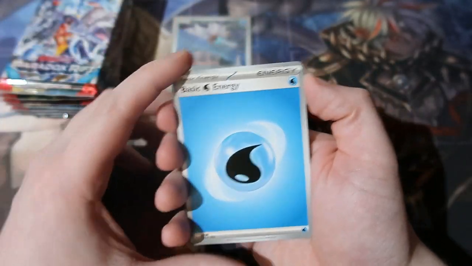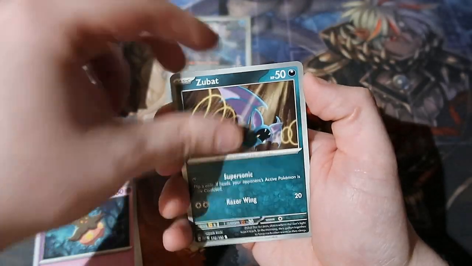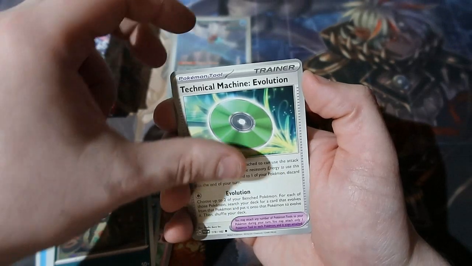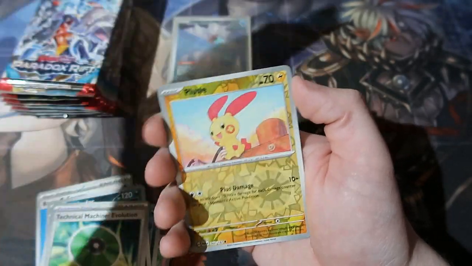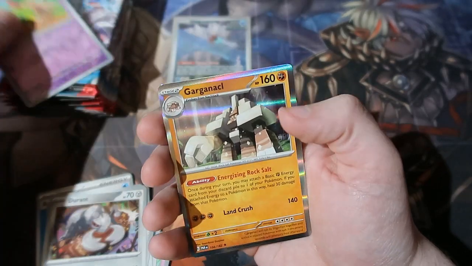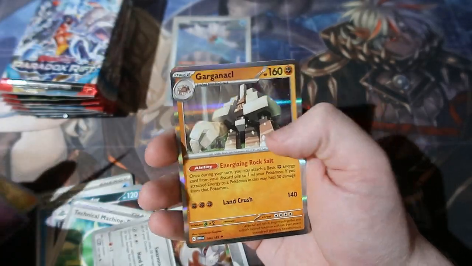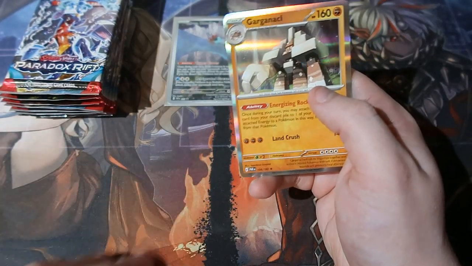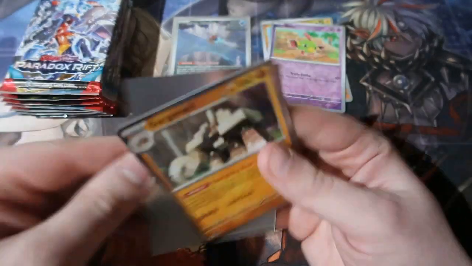It'll be one from the back if I remember. It has been a while since I did some pack openings, people, so I do miss you guys. Natu, how do you do? Purloin, Garbodor. We got Technical Machine, Duran Duran. We got Plusle Reverse. Natu, how do you do? Reverse. And, oh, we got ourselves the Garnacle. That's cool. Like I said, we haven't opened up a lot of this set, so the standard holographic I have not pulled, so I am happy either way. There we go.